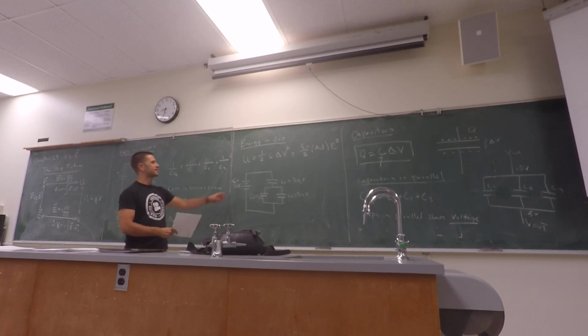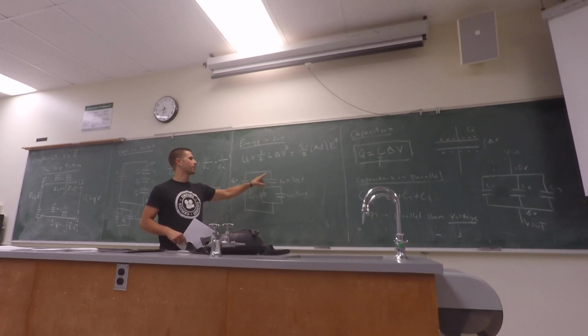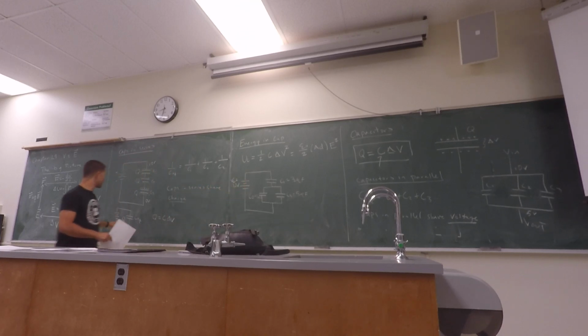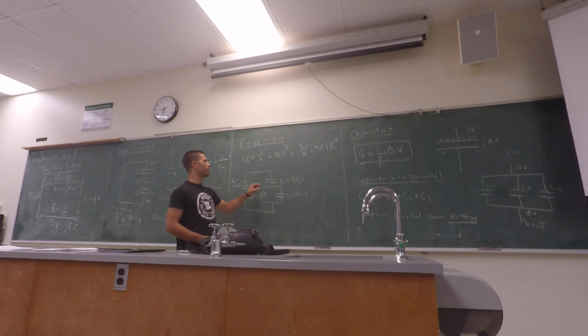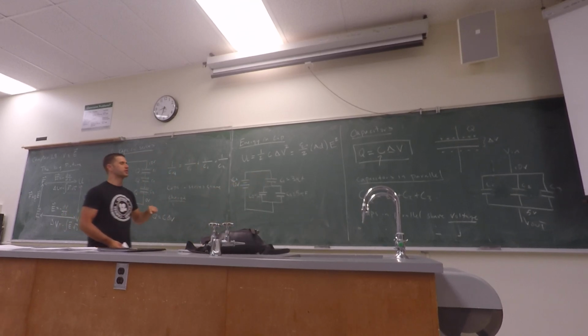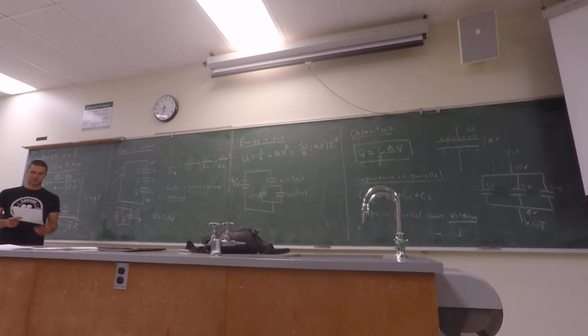Well, what you do is you break it down. These two are in parallel, so you find the equivalent capacitance of those two. Then this equivalent capacitor and that capacitor are in series. You add those together using the series equations, and you get one circuit with one capacitance just like this. You then use Q equals C times delta V to find the charge across it, and then you start working your way back. If you know the charge across that one equivalent capacitor, you then break it up into the two series capacitors, and they're going to share charge, and then you break it up again into these parallel capacitors and work your way backwards.